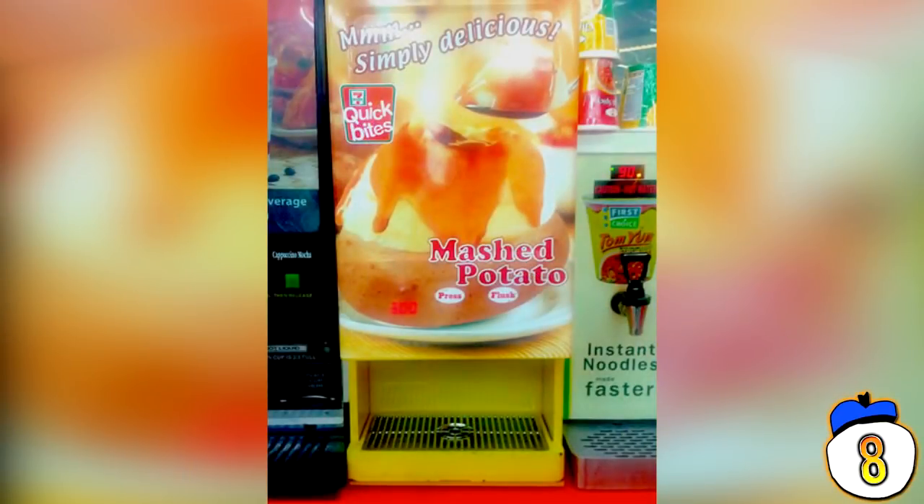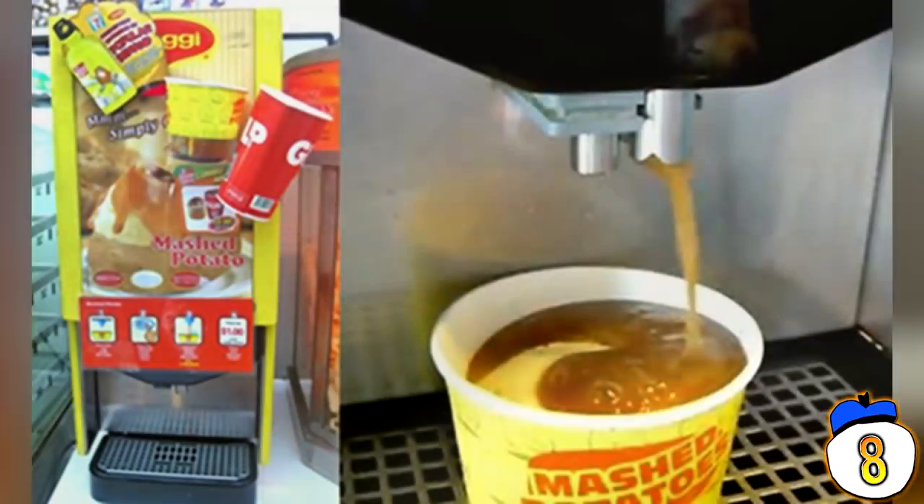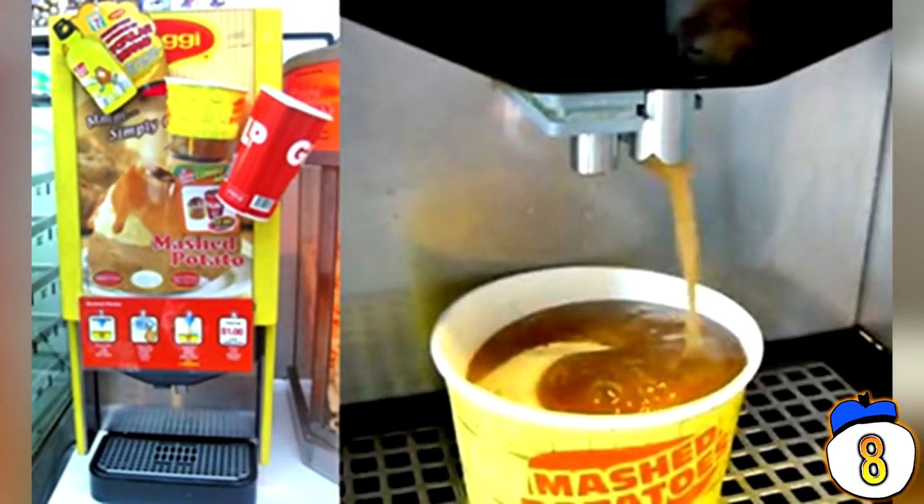#8 – Mashed Potatoes. If you can get deep fried potatoes from a robot, then smashed up potatoes shouldn't be that hard to imagine. This mashed potato dispenser, found in a Singaporean 7-Eleven, will give you a starchy serving of mash and gravy for a buck. I can only guess the slushy machine ran out of syrup and they thought, hey screw it, let's just toss a potato and some gravy in there — the kids will love it. Nothing like a warm, refreshing glass of potatoes. You know, a cup of potatoes does sound kind of good right now.